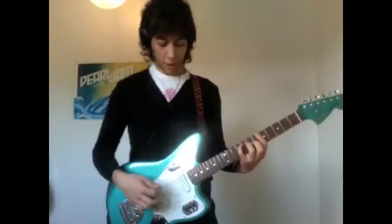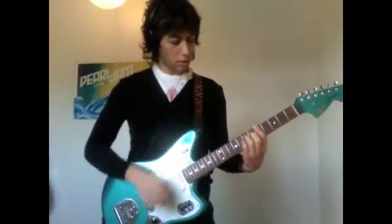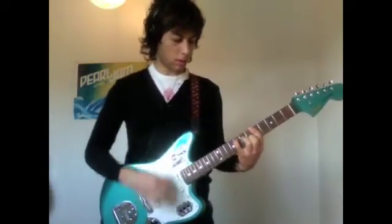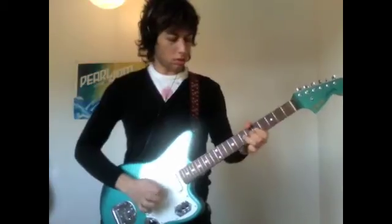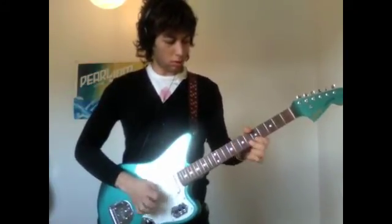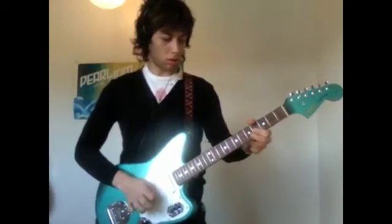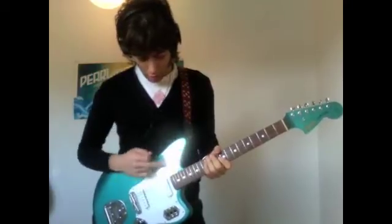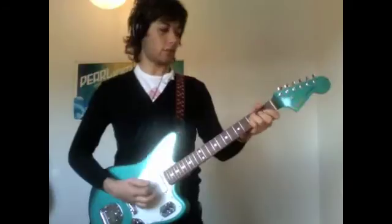This is the lead circuit with the cut on. Just the neck pickup without the other circuit. It sounds more or less like this.